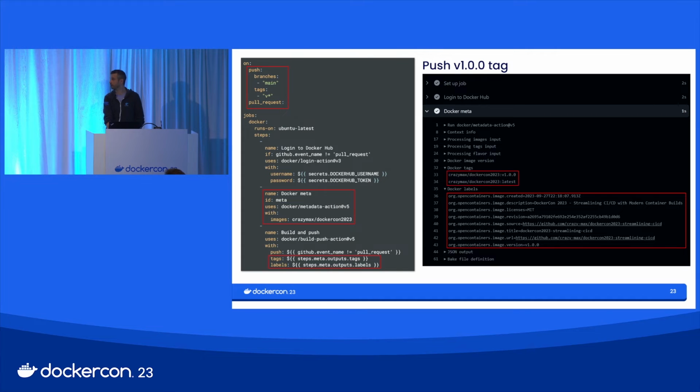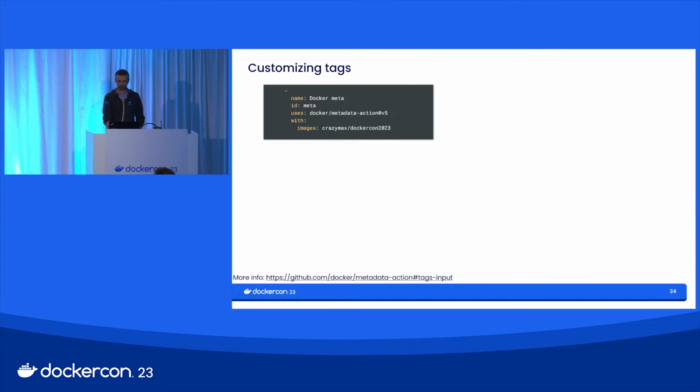And if I push a v1.0.0 tag there, it generates latest and v1.0.0 as well. It can be a bit cryptic, so let me explain what's going on under the hood. With this kind of tag customizing, you might wonder how the action does it.